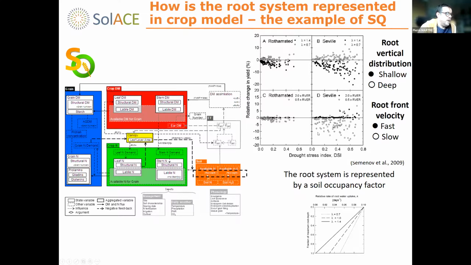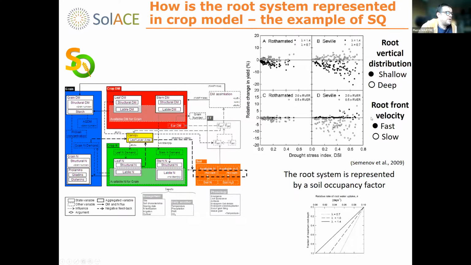What you can see here is that depending on the level of stress, here represented by the drought stress environments, so the level of drought increases when you go from the left to the right, in both of these environments, if you have a deeper soil under drought stress, but also under non-drought stress, you will have a positive impact on the yield. Not so much in the UK, although in more extreme droughts you may have some effect, but it's still very limited.